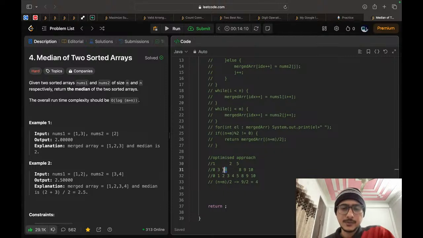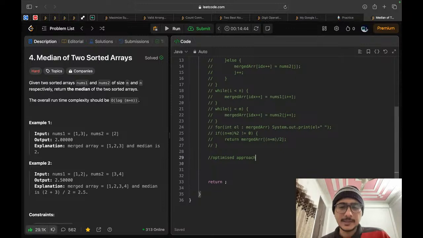So if we take this 4, can we partition this array in this way? If we compare this 4 with this 2, this 2 is smaller than this 4, so this 2 is eligible before 4, so we cannot make a cut. So what we need to compare is, wherever we are making a cut, we need to compare the first array's left element with the second array's right element, and the second array's left element with the first array's right element. Once I start the implementation, the approach will be clear.